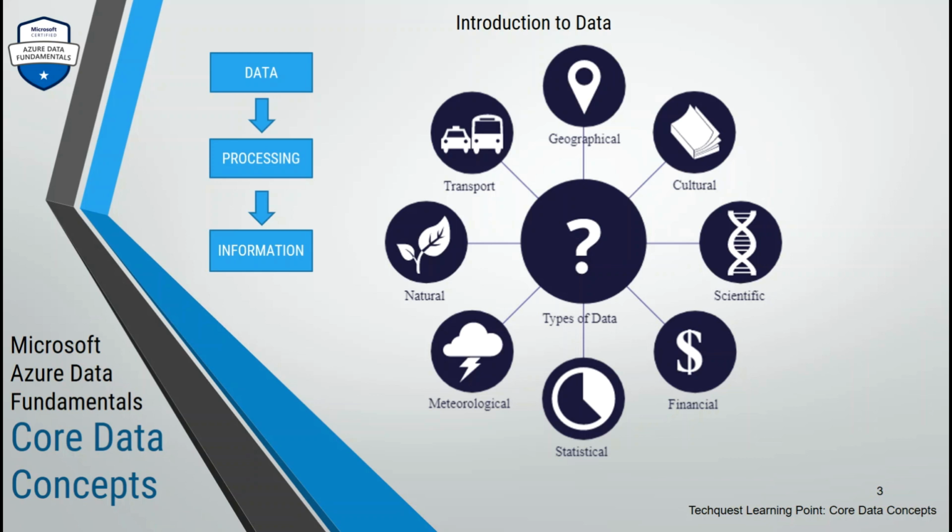Over the last few decades, the rate of data generation has increased significantly, in many ways and from many sources. 2.5 quintillion bytes of data are created every day. But how much is really 2.5 quintillion? It's 2.5 plus 17 zeros. The volume is growing exponentially. Most of the data we have today was created in the last 5 years.